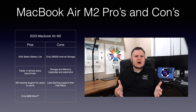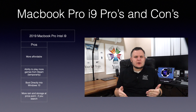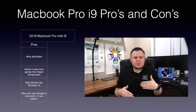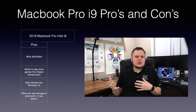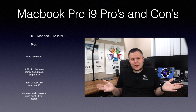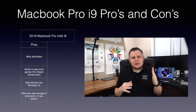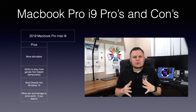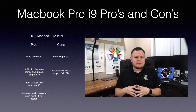As for my MacBook Pro, the obvious biggest pro is the price point — they are cheaper than a MacBook Air M2. You will also temporarily enjoy more support for games, particularly from Steam. Another big pro is you can boot directly into Windows 10, whereas you must use virtualization on all Apple Silicon — though I personally use Parallels Virtual Windows already on my MacBook, so this isn't a big deal for me. Finally, if you are patient and search diligently, you can find much higher RAM and a better GPU at the $1,000 price point. However, even with a better spec'd i9, it will still lose the benchmark war to the M2.